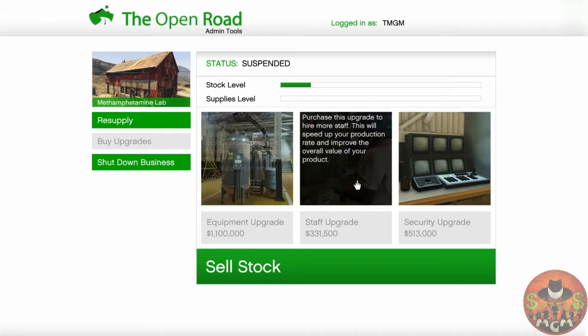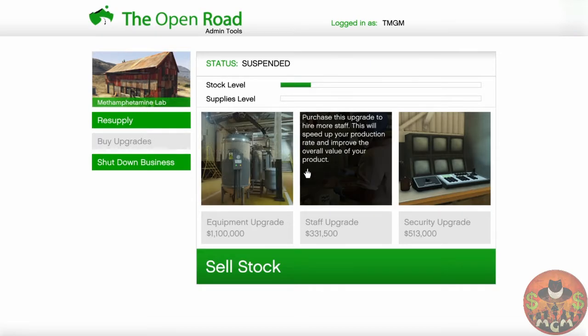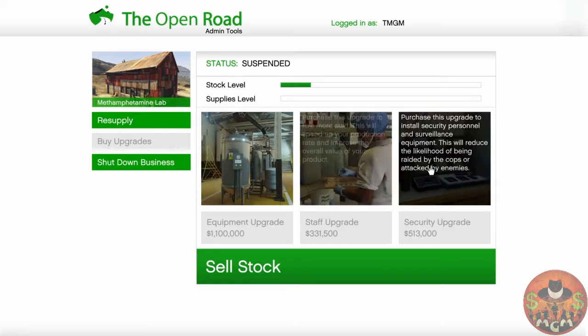What you want to do first, equipment and staff upgrade. These two are like the bunker. They're essential. You do need these in order for your product to get the most out of your money. Security, you could do without it because you'll get raided anyway. You'll get raided regardless, which is stupid. I believe if you buy security, you shouldn't have to get raided at all.